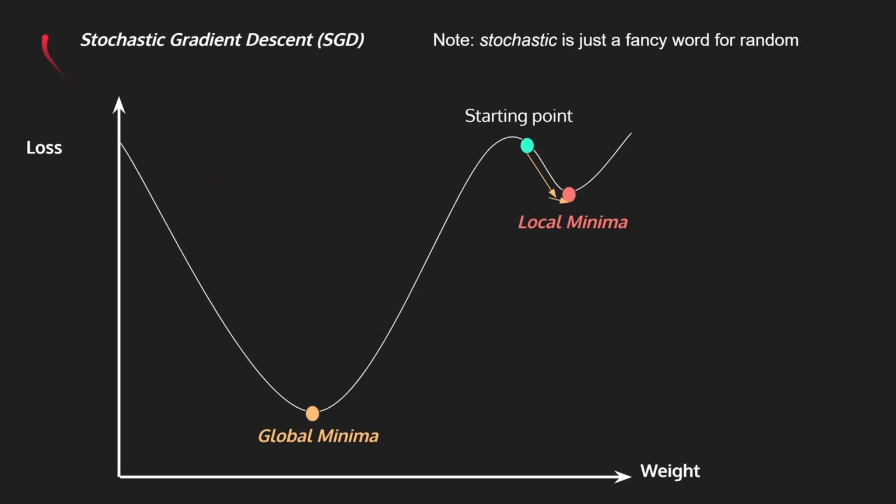That's where we introduce stochastic gradient descent. And stochastic is just a fancy word for random, if you didn't know. So how does stochastic gradient descent work? Basically, we start at random points, right? And for each random point, we calculate the gradient descent for that. And for this, we reach the global minima. And we might have a random point here, and we calculate that, and we also reach the global minima.